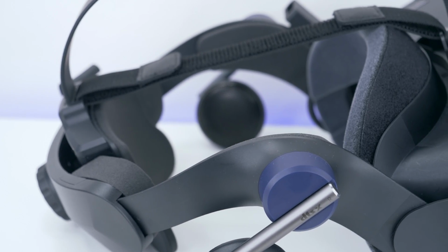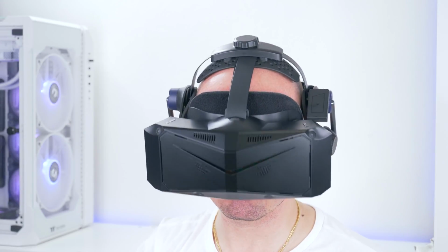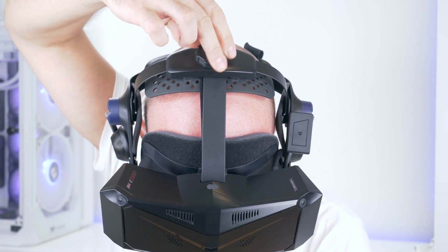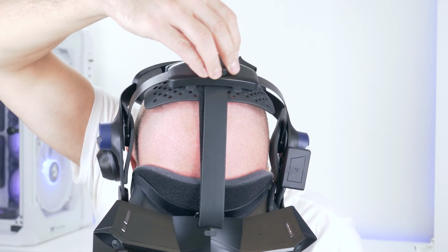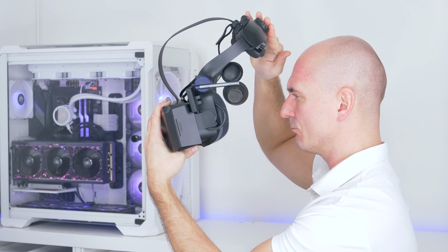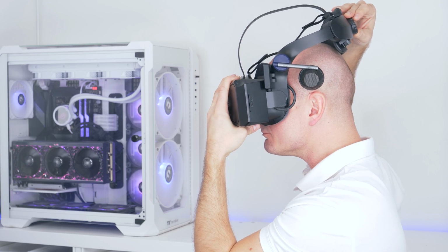So, whether you want to use your Pimax Crystal in its original form out of the box, or if you're looking for official and third-party accessories, or if you prefer to use your imagination and find your own custom modifications to maximize the comfort, it's all up to you. If you ask me, as long as you properly put on and adjust your Crystal on your head, the chances are high that you will find the default Crystal design to be surprisingly comfortable and customizable.